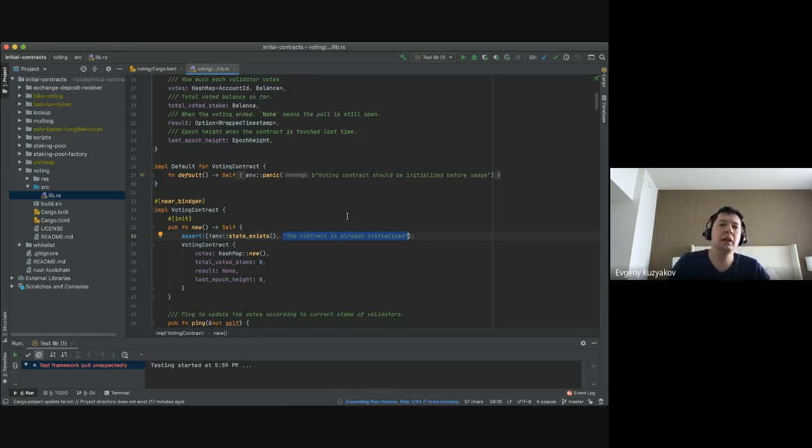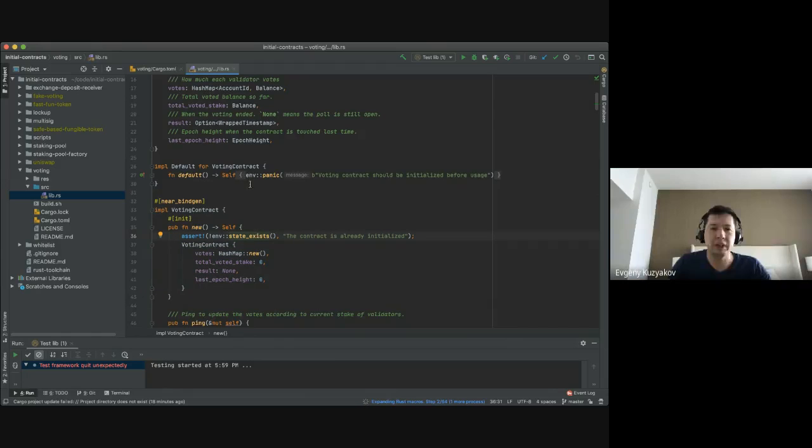So it's saying, if the state already exists, basically the inverse of this, then the contract was already initialized, and we cannot initialize this again. If we didn't have this, then we would be able to override whatever was there with the new state.